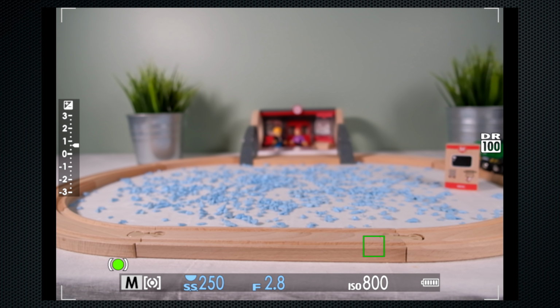The menu offers the option of setting the focus ring to turn clockwise or counterclockwise, and also a linear or nonlinear mode. In the linear mode, a specific point on the focus ring represents an exact focal distance. For video, this means that the focus puller can set one or more marks on the ring to change focus from one subject to another. So even if you don't have a cinema lens, another lens can act like one.